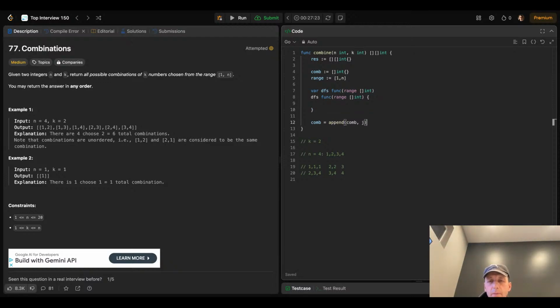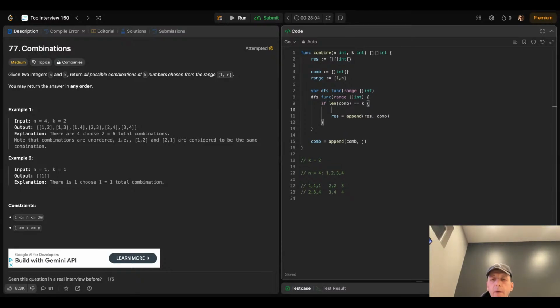So, okay, we have this function. Here's what we stop at. If length of comb is k, then we add to result the comb.